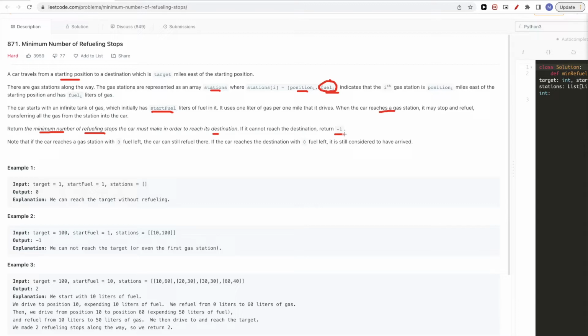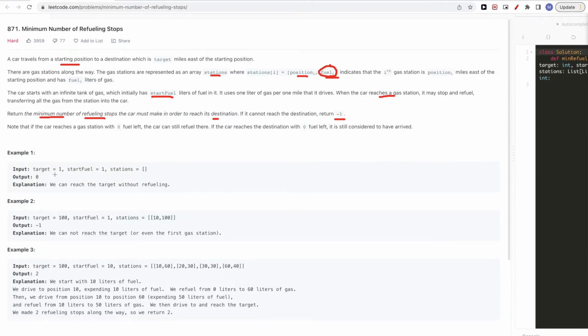So basically, we start from some position, we want to go to a destination, and along the way we have stations. We can stop at whichever stations we want to get the fuel we need to reach the destination. When we reach the destination, we can have either some fuel left or 0, as long as the fuel gets us there.